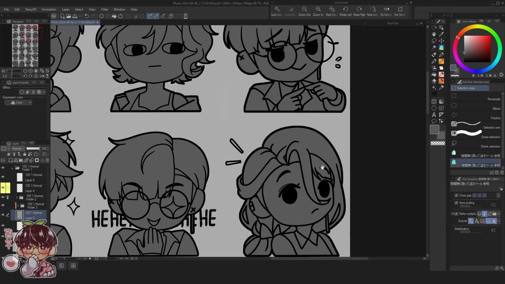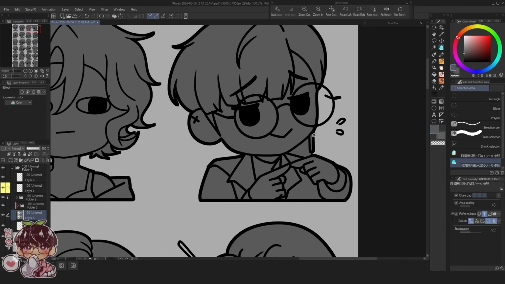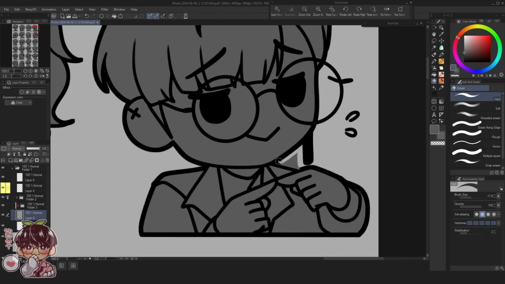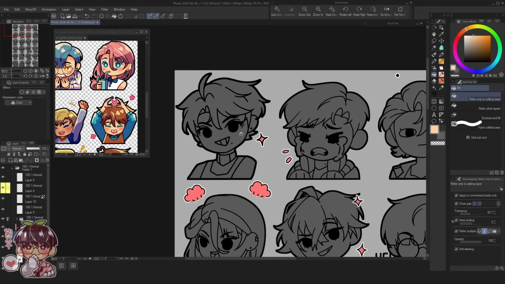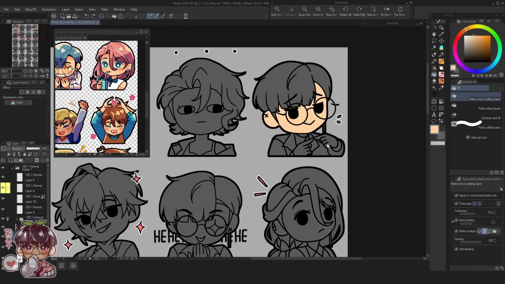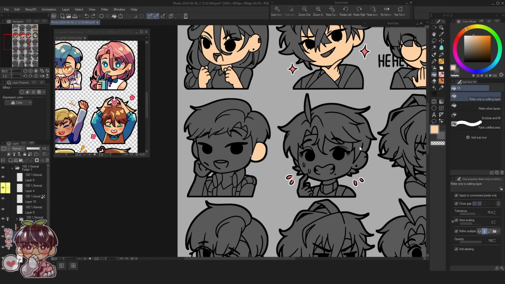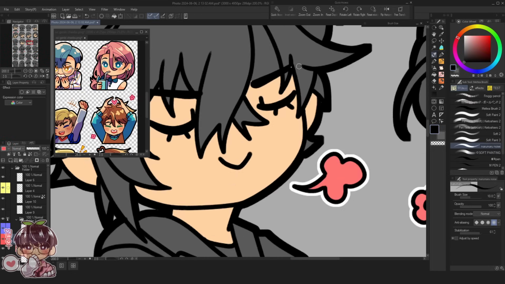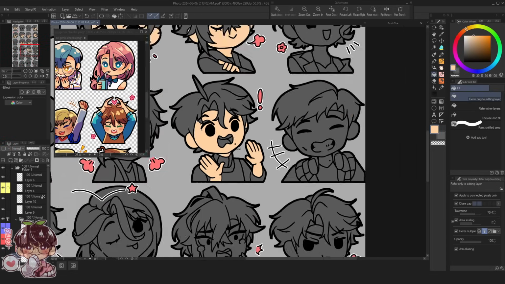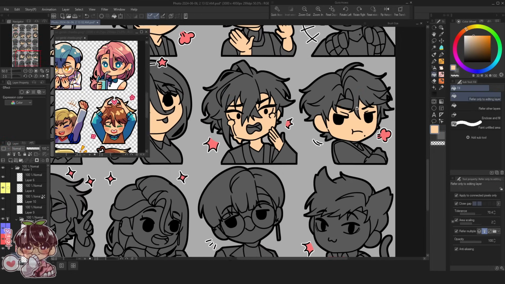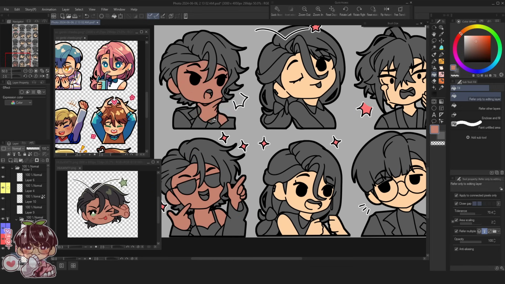But there are some areas that it does fill in that I don't need to be filled in, so I'm going to go ahead and erase some of these and use the other brush to erase all of the areas that I don't want the gray to be. After that, I will make a folder and clip that folder to this dark gray layer base, so any color that I want to add on will stay within our dark gray.